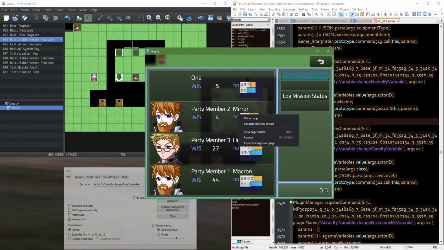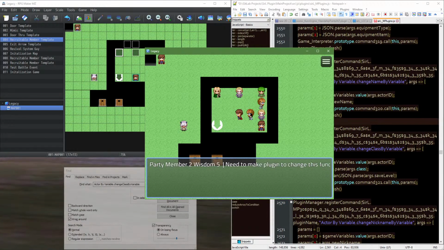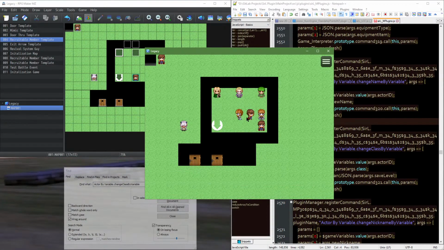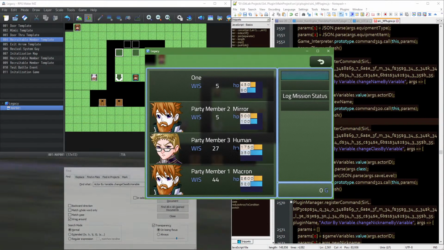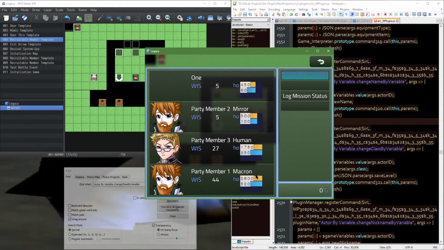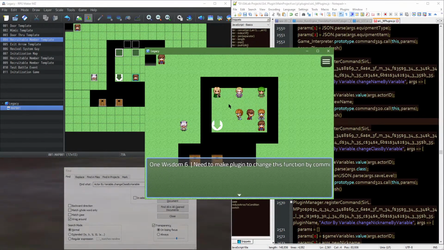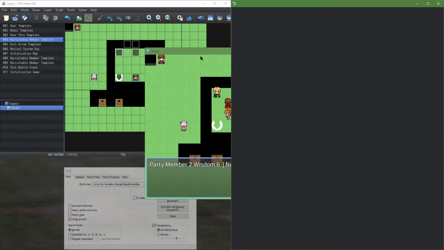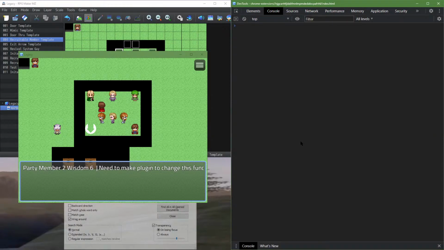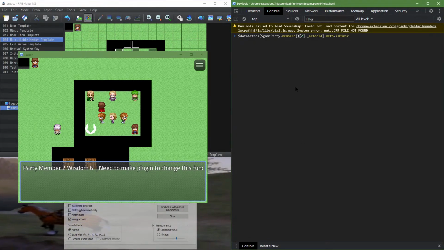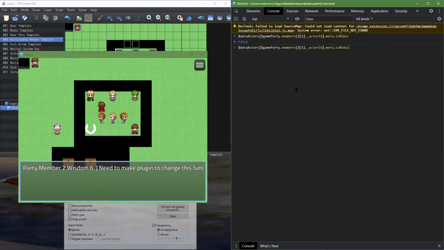Oh my gosh, there we go. We got a human, a mimic, or a mirror, and a macron. Okay. So we need to open up one of these because we need to check to see if any of these are mimics.